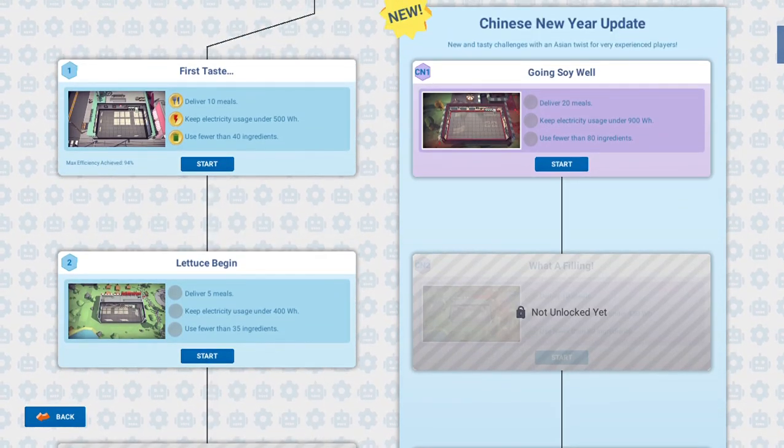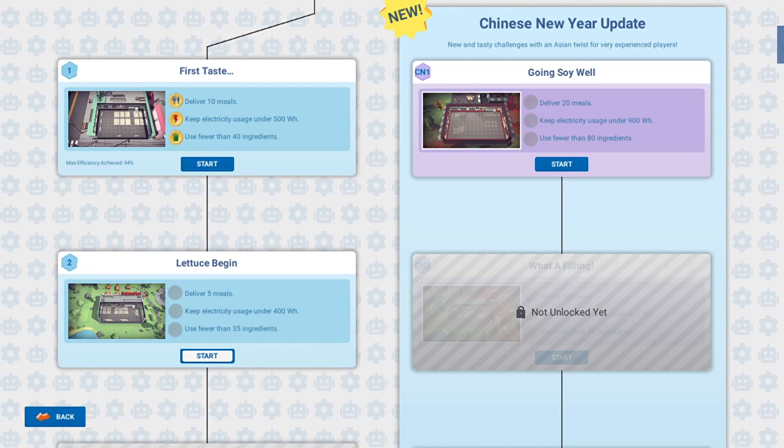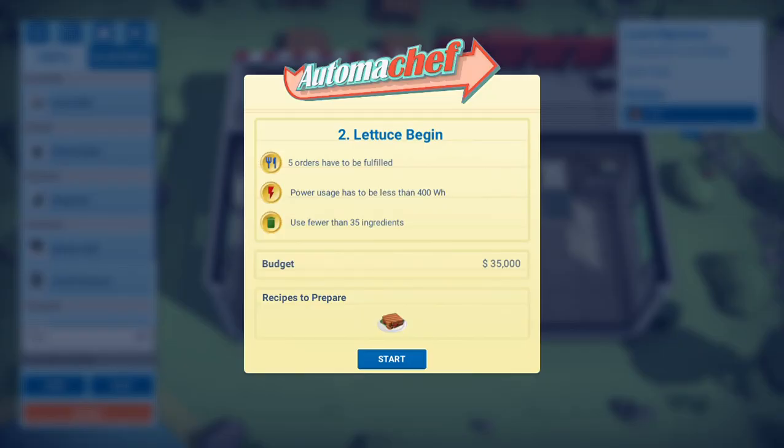Let's see if I start. Let us deliver 5 meals, keep electricity unit under 400, use fewer than 35 ingredients. Power usage 400, use fewer than, yeah, same thing. I only have to make one recipe, so.